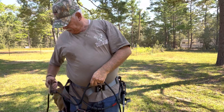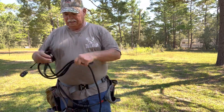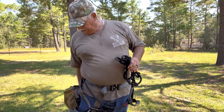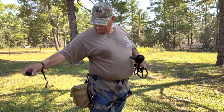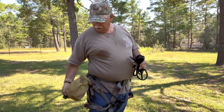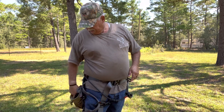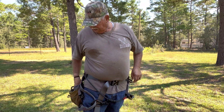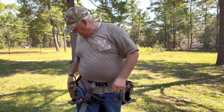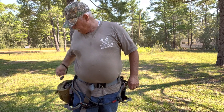When I get done with the lineman's, once I get up to hunting height, I take it off the tree. In this same pouch I also keep my bowstring, so I don't have to worry about it hanging all over the saddle — it gives me a better sense of security without it getting hung up on something and making noise. I just keep that dump pouch for my lineman's and my bowstring.